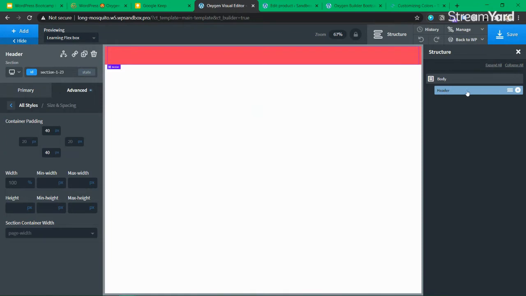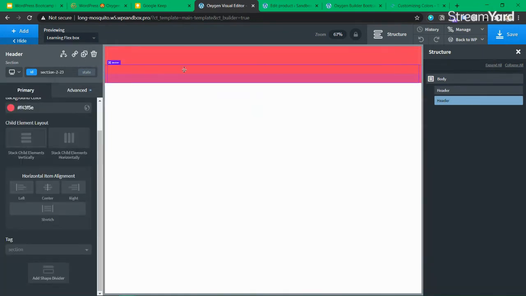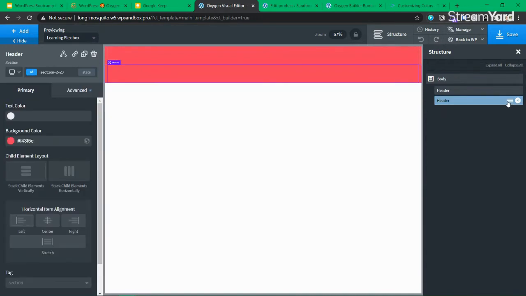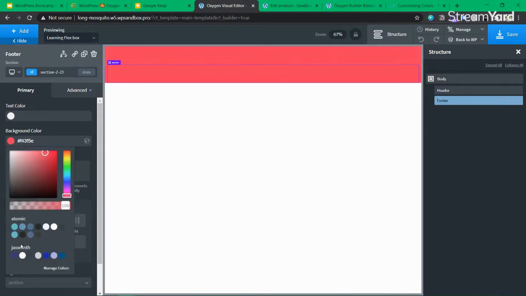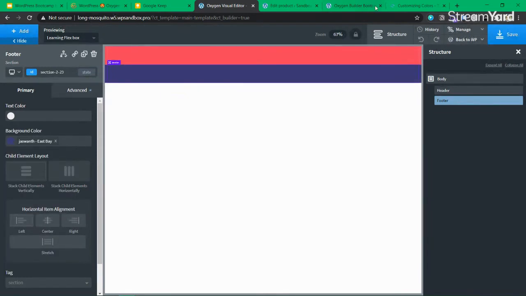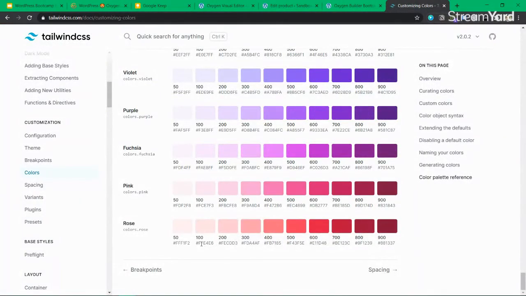Now we also need something in the footer. So I'll just duplicate this. And what we will do, okay, first rename this. We will also change the background color to be something very dull because we don't want it to be taking all the attention. Or let's get something lighter like this.